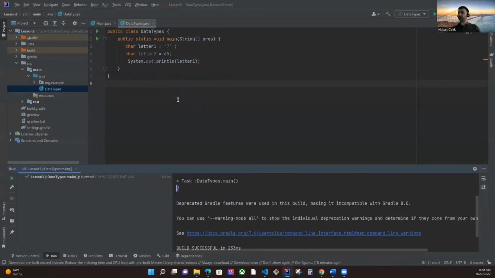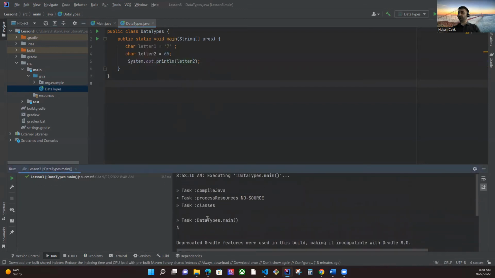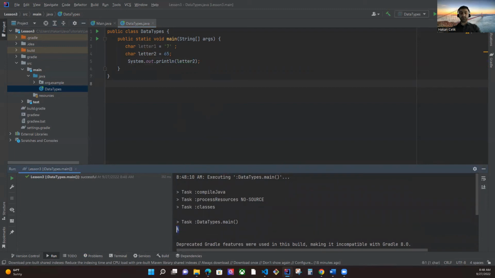I will say letter2, and when I execute, it's going to give you the alphabet letter A, because in ASCII this value A is 65, which is the reason why we're getting A. But if you write 65 in single quotes, it will give me it as a character, 65.